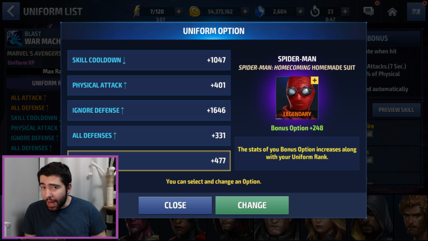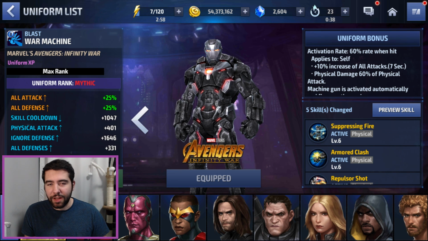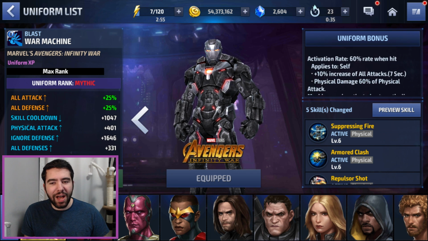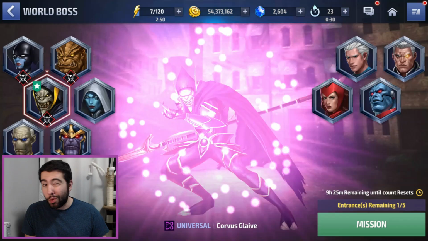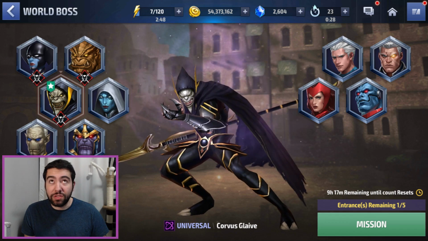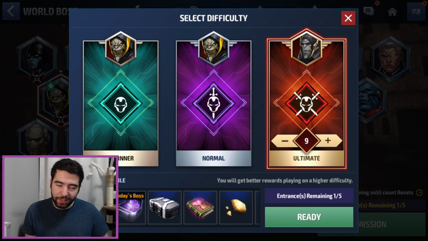But overall, I was quite happy with the optional ones, and I used all of these effects to kind of patch up the gaps in his stats. As far as the uniform bonus, I've seen it trigger, and it does pretty mediocre damage. I think it was ticking for about 25,000 damage per hit against Corvus, which is pretty low, but that's just kind of what we can expect.